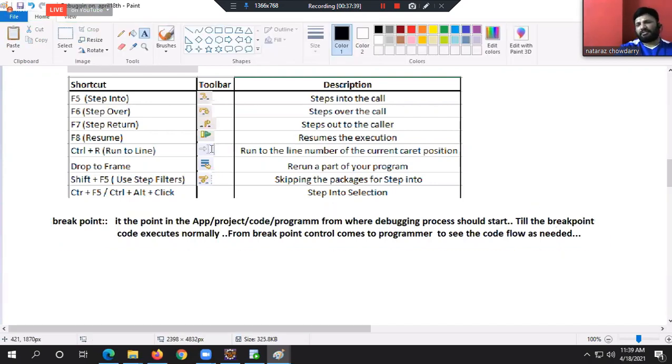Suppose 100 methods are there, guys. While executing all 100 methods, I am not interested in going for debugging. I know the problem is in the 80th method, so I'll just put one breakpoint in the 80th method. Till the 80th method, code executes smoothly. From the 80th method onwards, control comes to the programmer to see the flow as required. You can see line by line or method by method, as you want. Don't worry, I'll show practicals in a moment.